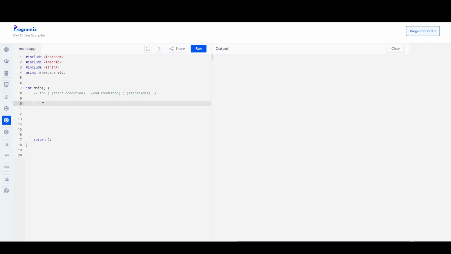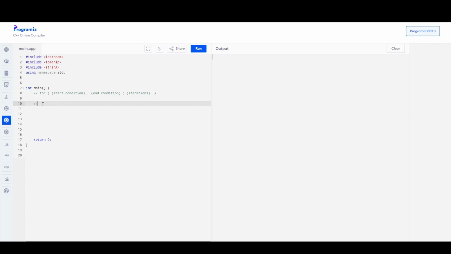So let's look at a real world example of this. So let's say we're a developer of a website and we have a password and login like mechanism. So we want to keep allowing the user to try over and over again until the password is correct. So we'll use a while loop. We'll say as long as the password is incorrect, we'll keep allowing the user to have trials. But as soon as the correct password is met, we'll stop giving them tries. And what's really important is that condition has to be met, or else the loop will just run on forever and ever, and that's never a good thing.